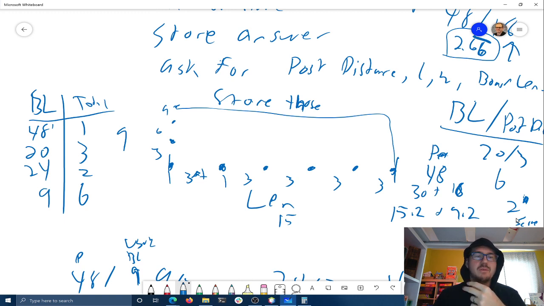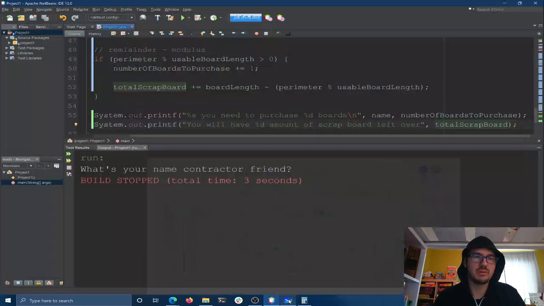So that would waste 4 feet. And then the third board we need, we only need to use 8 feet of it, right? Because 20, 40, we'd have 8 left over. So the remainder of that would be 12. So 12 plus 4 should be 16 feet of scrap with 20-foot boards. Let's try it.